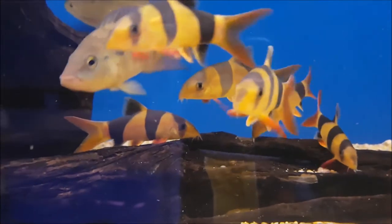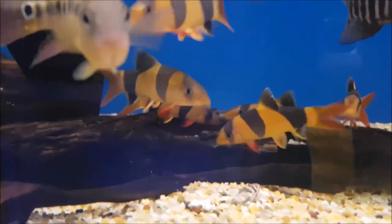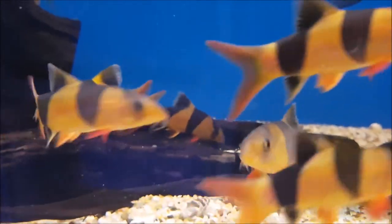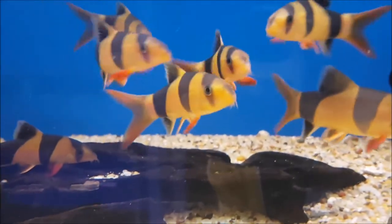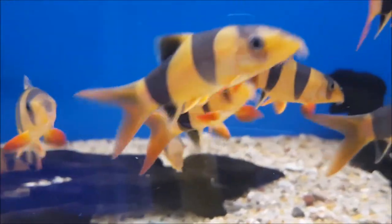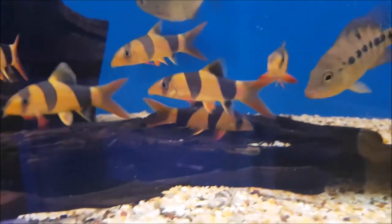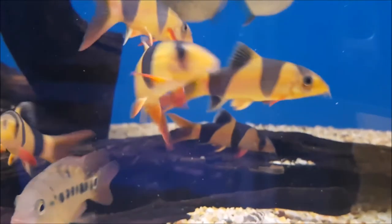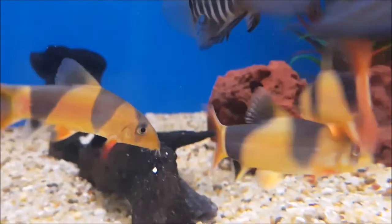The next fish on the list is the clown loach. While clown loaches do get very big, if you have a large aquarium by all means go for them — they're another great scavenging carnivorous fish and actually a really good solution if you have a snail problem. If you have those little pest cone snails that breed like crazy and take over your tank, clown loaches are a good solution as specialist snail eaters. They like to cluster together as a schooling fish, so you need to get a few — a single loach will just hide. Loaches do like a slightly higher temperature around 26 to 27 degrees. They're non-aggressive and they look wonderful.